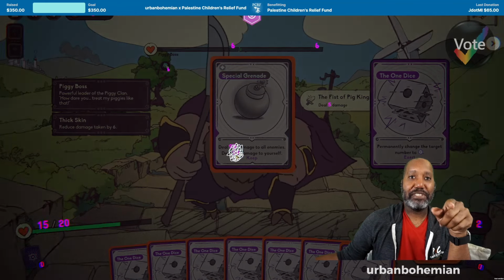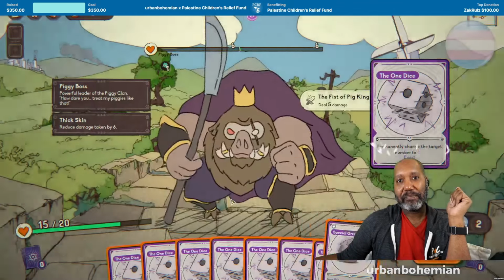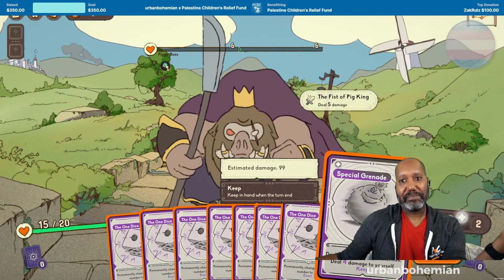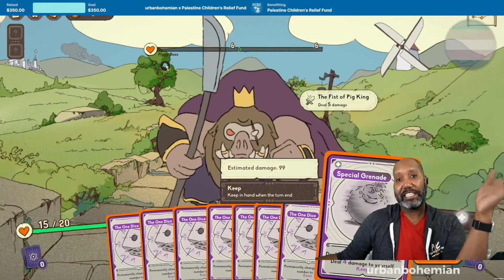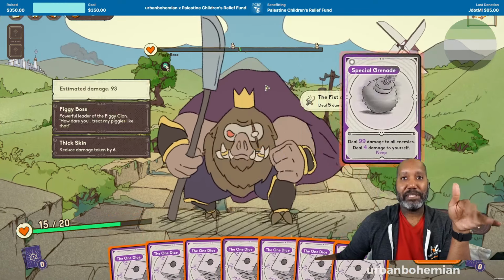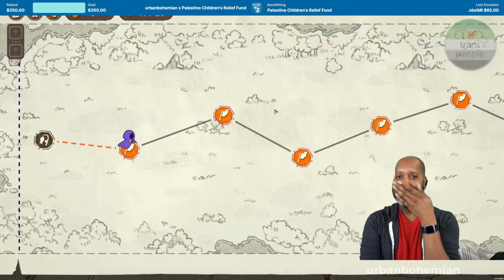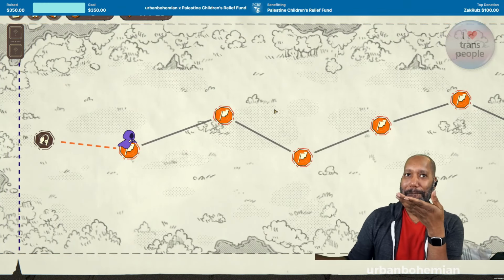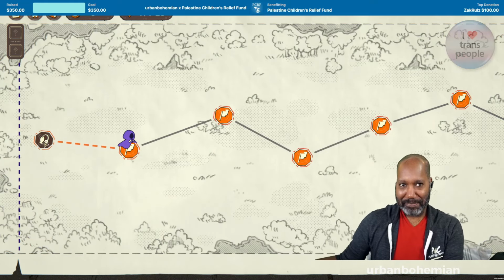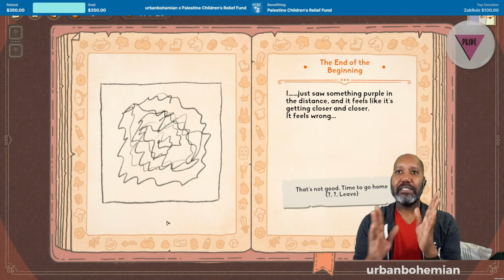No, this is what I should have done in the first place. Is 4 damage to me, and 99 to all enemies. That's what I should have done. And I could just keep going until that was, like, lower. So yeah, I'm just gonna do that. Okay, that was interesting. The end of the beginning.